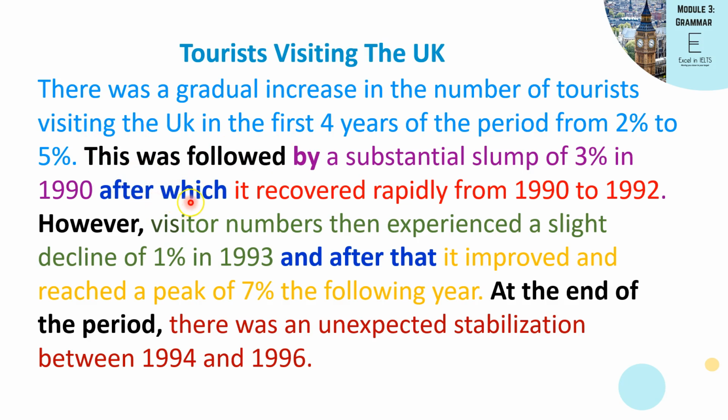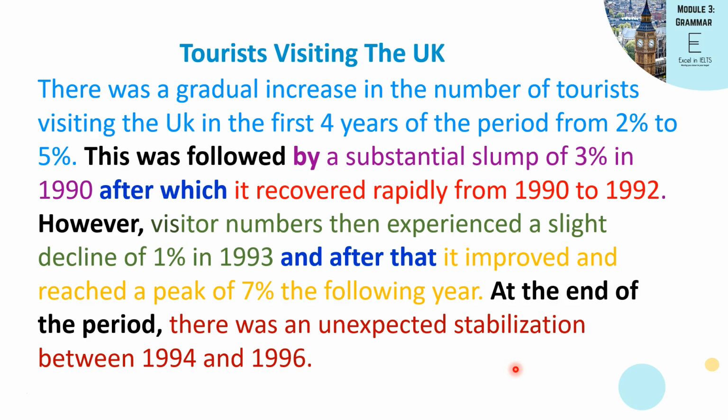That is fine. The next sentence is different, so I'm going to use the linker "however". However, visitor numbers then experienced a slight decline of 1% in 1993, and after that, a joiner, it improved and reached a peak of 7% the following year. For the last sentence, I'm just going to use a linker. At the end of the period, there was an unexpected stabilization between 1994 and 1996.